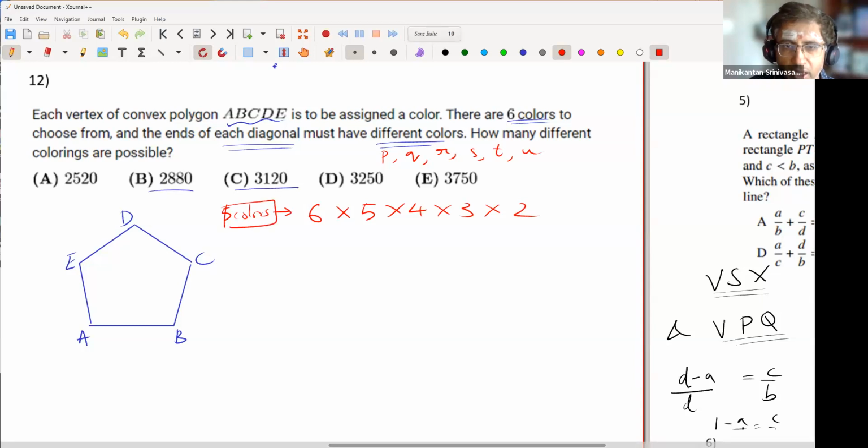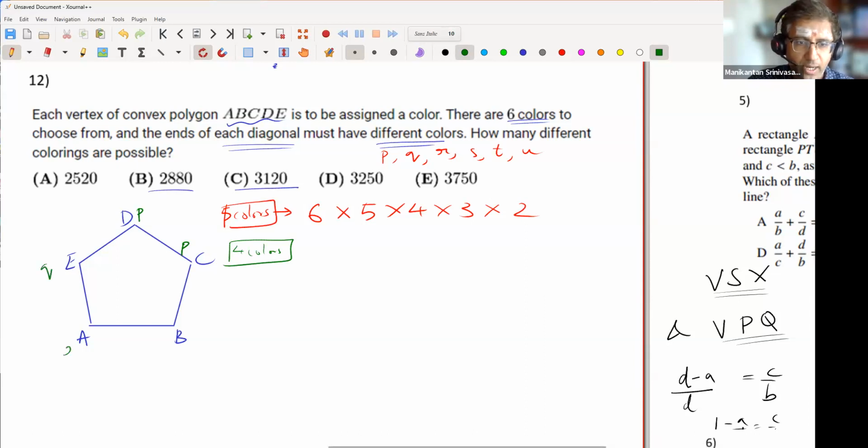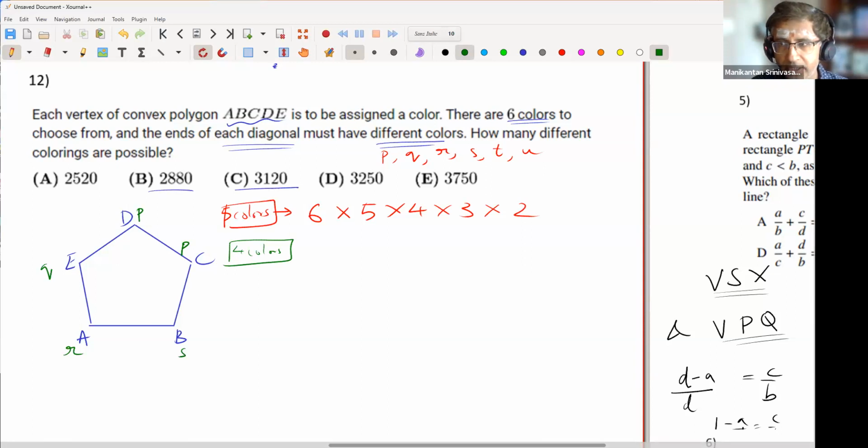Okay. Now, if I'm using 4 colors, that means what? Obviously, 2 adjacent vertices should have 1 color. And then the rest 4 are 4 different colors. Let's randomly pick something. Let's say I'm assigning color P to the adjacent vertices C and T. And then I'm giving the other colors Q, R, and S to the other 3 vertices. Okay, this will be a situation, right? With 4 colors, that's what will happen. 2 adjacent vertices will have the same color. Okay, now you have to be careful. Let's go step by step.